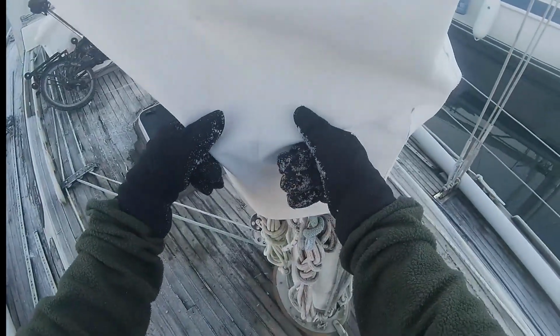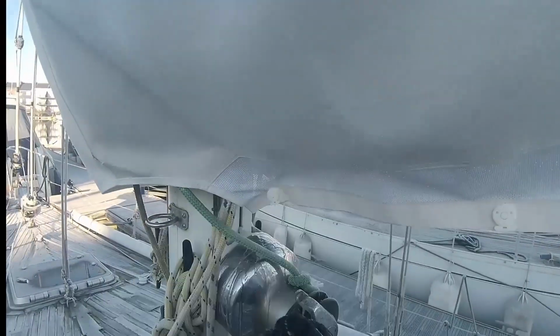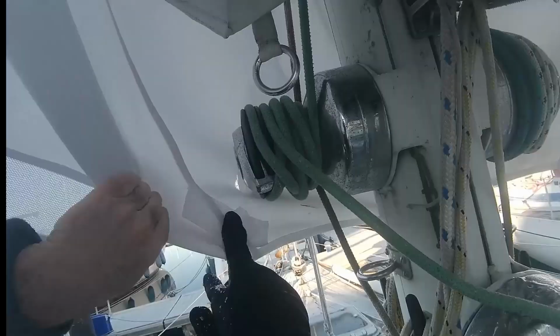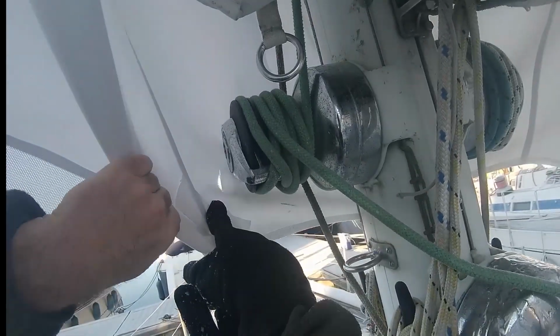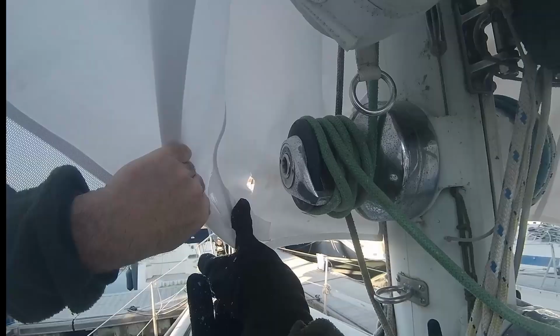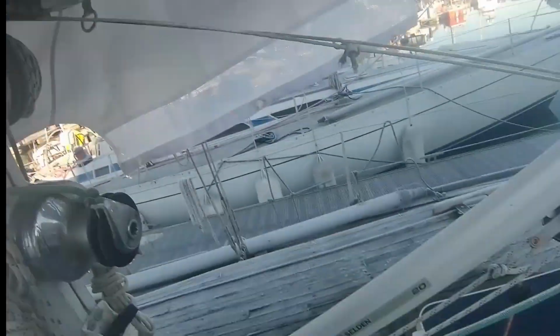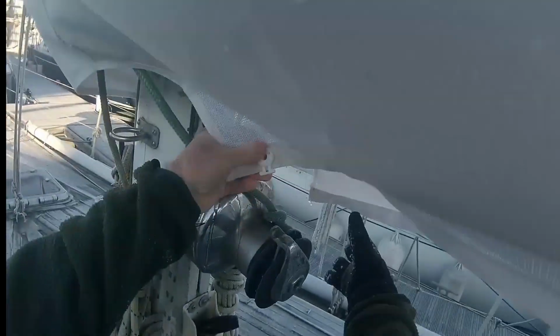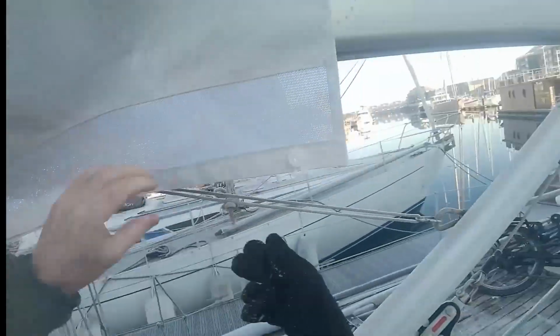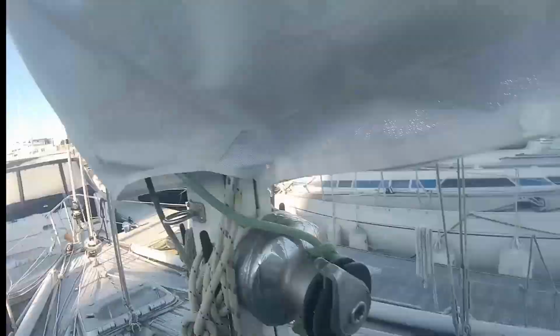Over here, there's some strange line forming. Not sure what that is yet. Anyway, let's open it up and have a closer look. As you can see again, it's not too tight. Okay, that's the tear. That's the gaffer that I put there a few weeks ago. That is not showing signs of wear and tear yet, but there's another tear just from where the material is touching part of the winch. Let's put it back together. You can see it's not too tight.